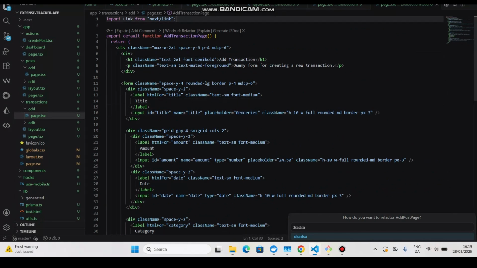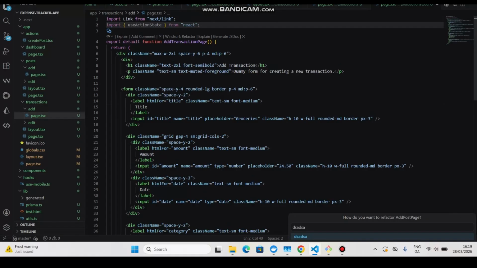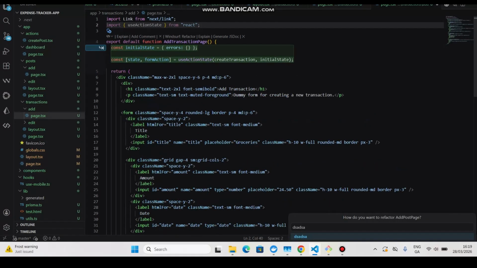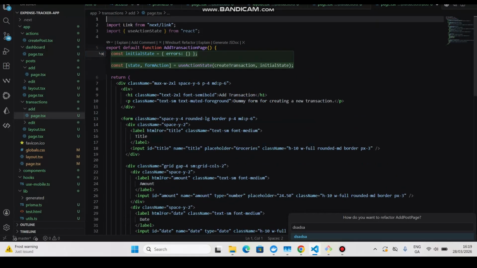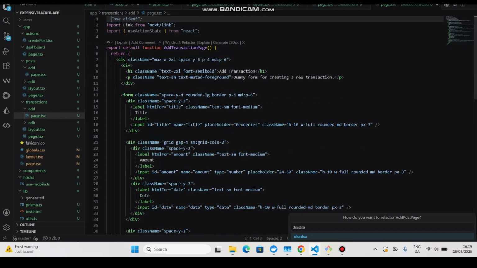Next, I will import useActionState, and I will put this autofill so this will come over here.